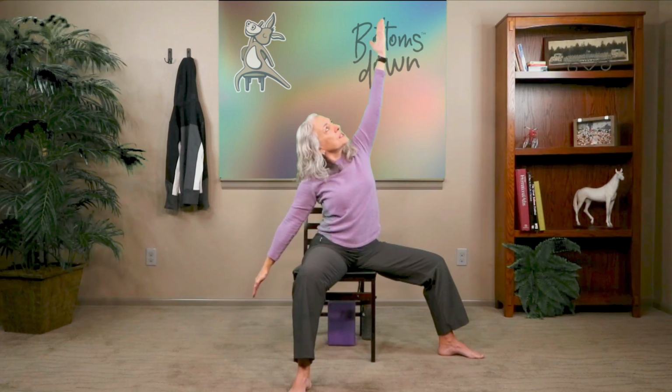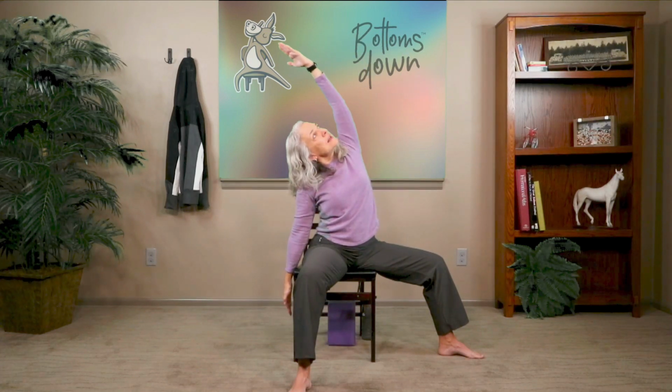Let's reverse our warrior one more time. Up and back. Feel that stretch in that side waist. Back to that warrior two. We're going to squeeze the muscles against the bones in the arms. Activate that upper body. Shoulders stay down. One more breath. Release and come forward. How did that feel? All right, let's do the other side.